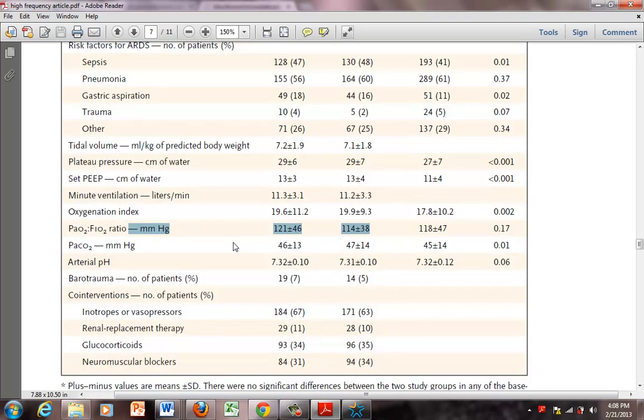So the question here asks you, as you look at the study, what are things that could affect mortality, which was their outcome, in the treatment group and the control group, and do you think the authors did a good job of identifying and controlling those? So inotropes or vasopressors are medications given to patients who have bad blood pressures. So could that make a difference in who dies? Yeah, because if you don't have a good blood pressure, your organs don't get oxygen to them, and that could cause you to die.